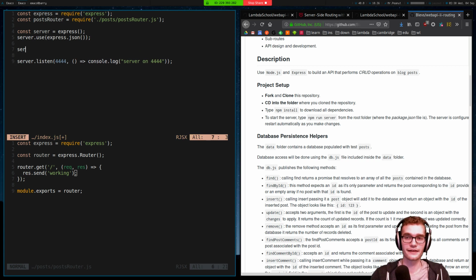Now I can add this to my server. Notice that I do server.use, just like I apply my Express JSON middleware. I'm going to do server.use(postRouter). That's because there's really not too much difference between our routes and our middleware.